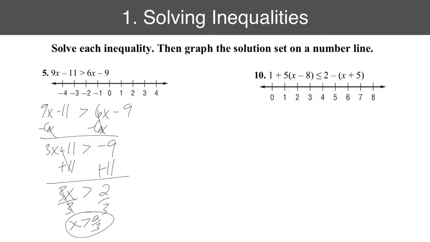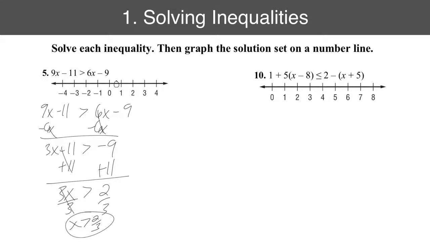Now, the one thing that this adds is after you get your answer, you have to go to your number line and put a dot or a circle for your answer, and then shade either left or right to show the answers. So let's first put our dot or circle. The answer is 2/3, so we're going to go up to our number line. Now 2/3 comes out to be about 0.6, so we're going to put that somewhere between 0 and 1, a little bit closer to 1. So I'm going to go right about here. Now, when you have an inequality symbol that doesn't have an equal to line underneath it, you use an open circle, or just a circle. And then you need to shade in the direction of the answer, so either left or right.